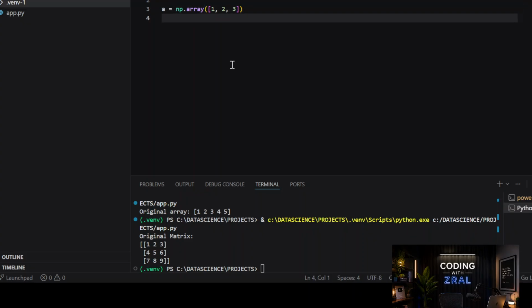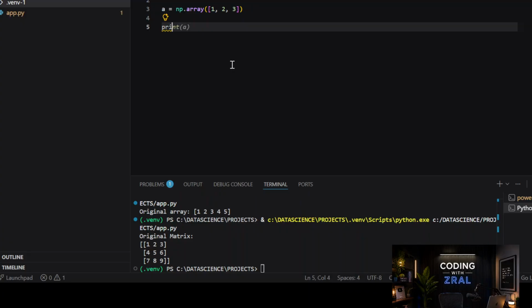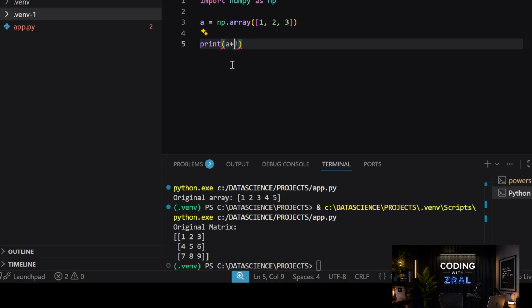Now what I want us to print here is a plus 2.